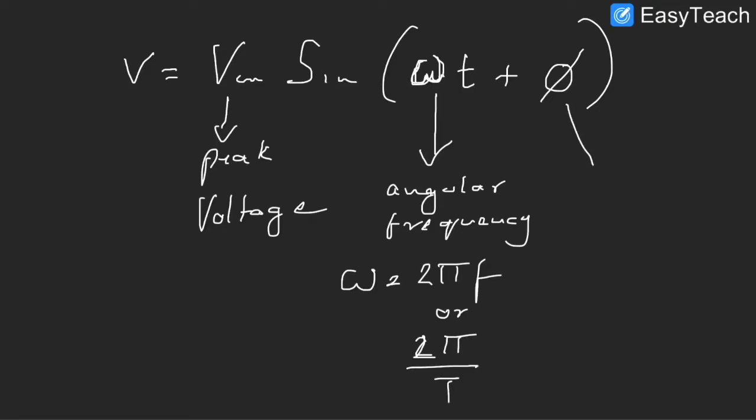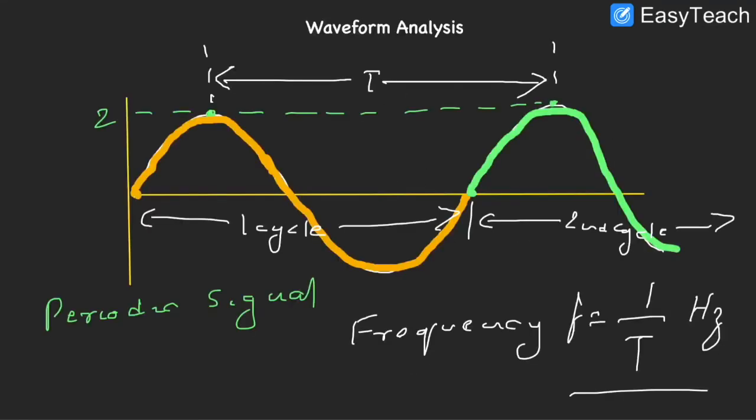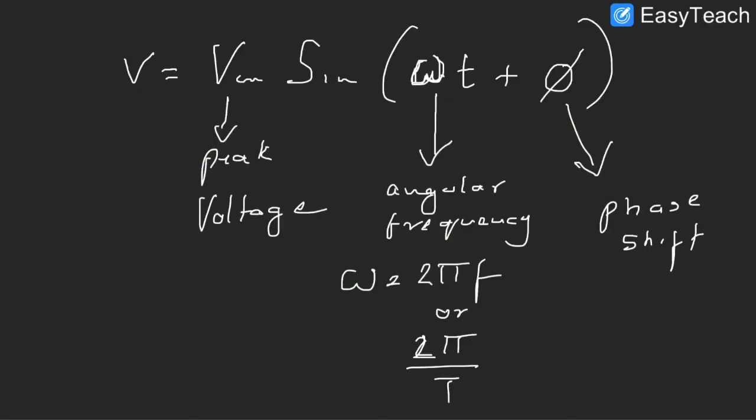And the last term we're going to look at is something known as phase shift. So if you look at this signal here, it starts right at 0, right? But if you have a signal that is somewhat off, it doesn't start at 0, so it starts at a certain point after 0, and it's going to go back. So this signal is phase shifted, and so that is a measure of phase. The phi term here is the phase shift.